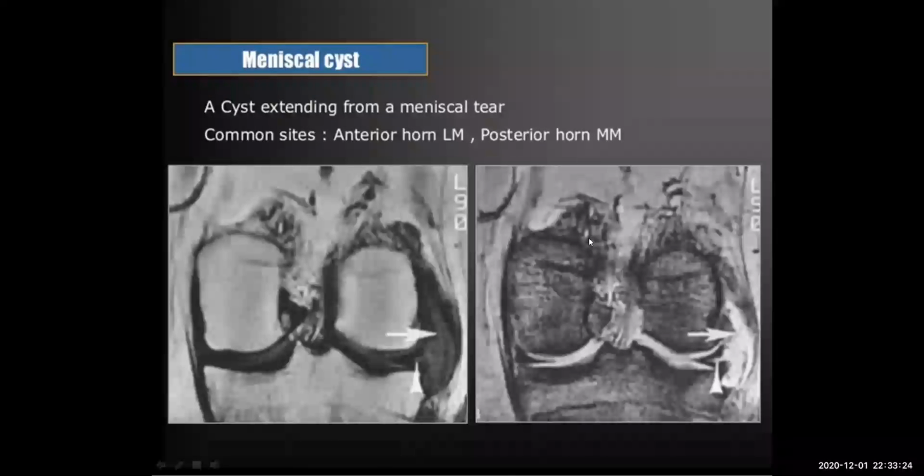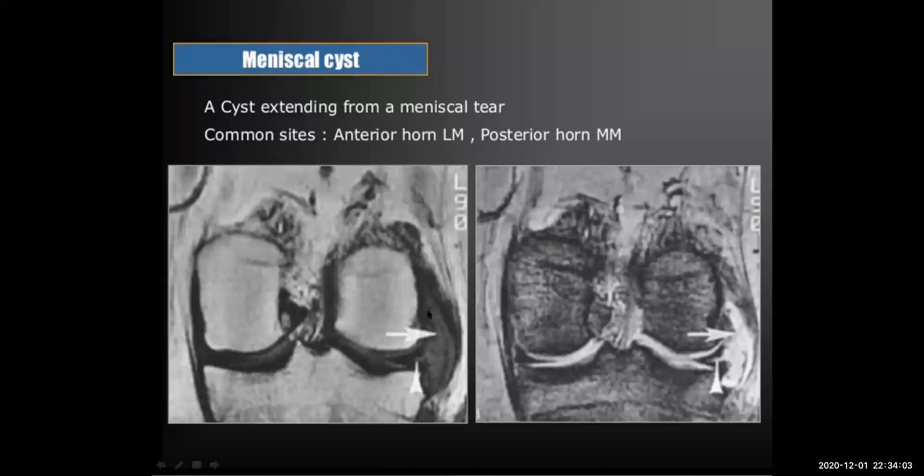Sometimes the meniscal tear is trapping fluid inside, developing what we call a valve mechanism, allowing fluid to get in but preventing fluid from going out because of the pressure here. So this fluid is trapped inside and starts to accumulate gradually, and this part will form what we call a parameniscal cyst. Usually the patient has pain because of the meniscal tear and starts to be aware of some swelling on the medial side. In the early stages it is on and off, but it reaches a point where it becomes persistent. So this is a meniscal tear.